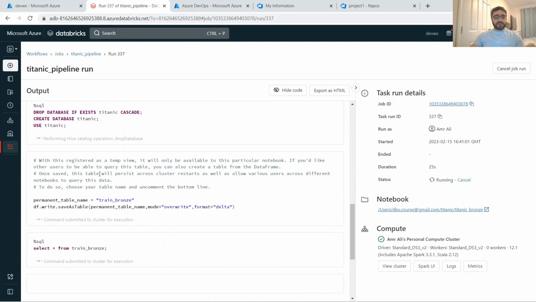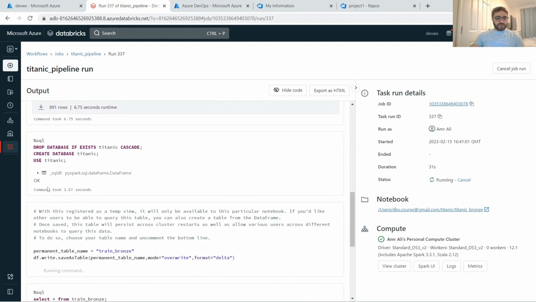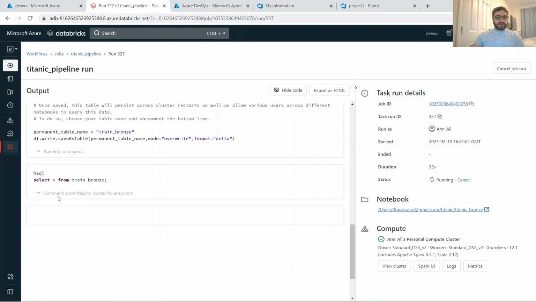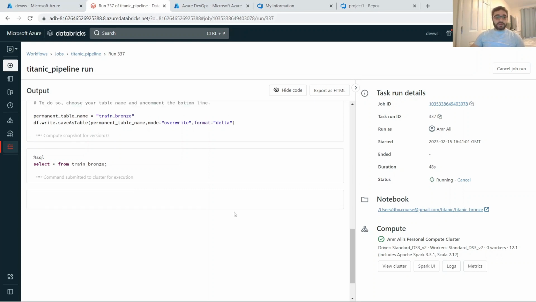As you can see here, the job is now starting. It has executed this command, now created this command, now it's running this command, and it's going for the other command, and so on. So even though this is a job running, you can still live track the job and see what it's actually doing right now as you run it. And you can see all the metrics and all the other stuff.